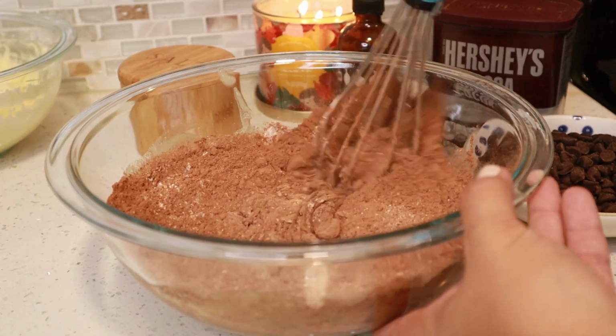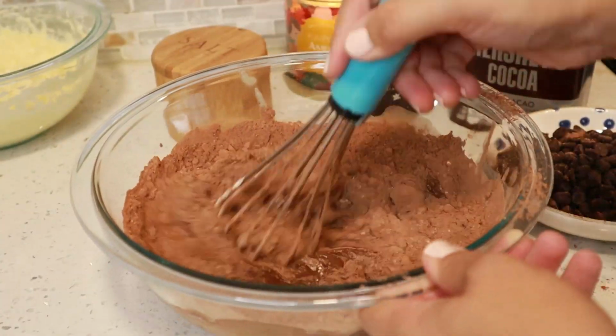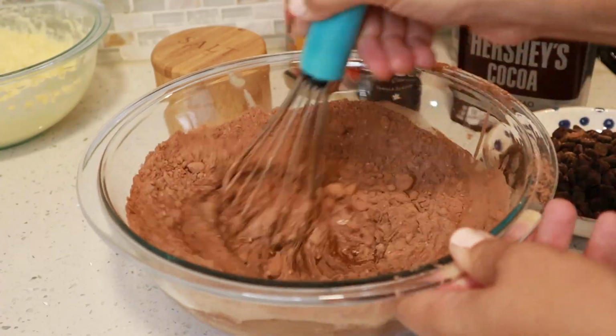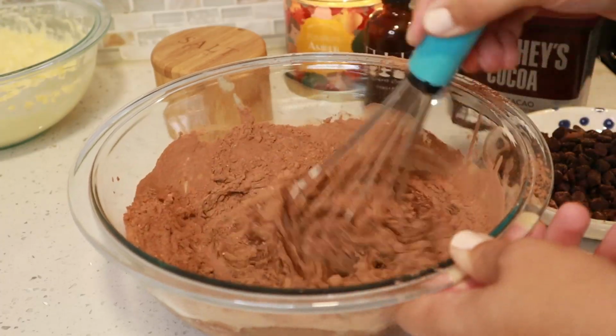This is a great dessert to make with your kids in the kitchen. It's going to be so fun to make with them. They'll have a lot of fun mixing, breaking the eggs, etc. But just make sure there's adult supervision at all times.